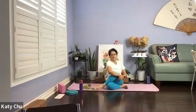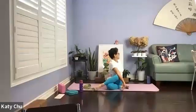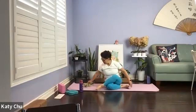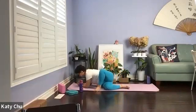So opposite arm, opposite knee, the other arm up and over, bring it directly behind your spine. Front arm can be stop sign hand, prayer hands, any variation. So inhale, lengthen, exhale, turn, turning the neck as well. Holding it here for 3, 2, and 1. Slowly, slowly bring the body to the opposite side. Bow down, counter twist. Bending the elbows, more room to come down as we stretch our lower back and oblique, the side of your body.